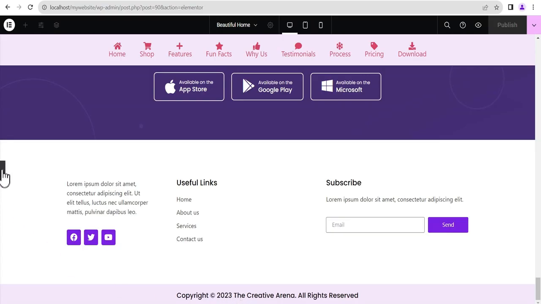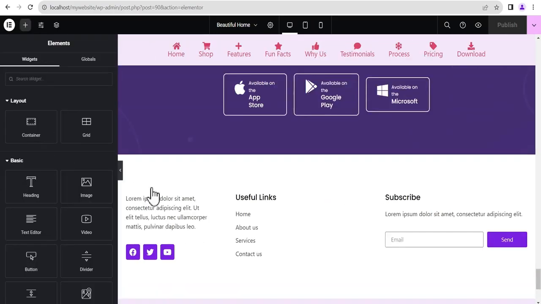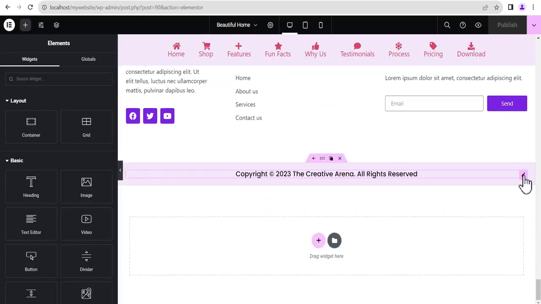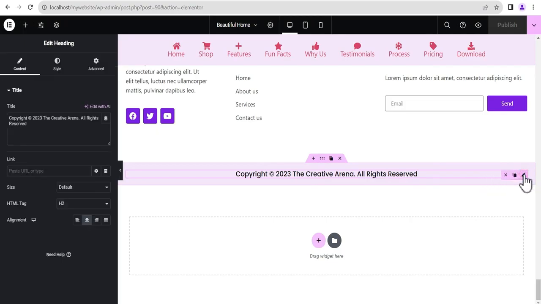To do so, we just head on to our editor here, and then we scroll down here. Now in the situation whereby you made use of the text editor or the heading text, in this website we made use of the heading text to write this copyright text here. But this can also work if you use the normal text editor. So what we're going to do is copy out this text here, and then once we've done that, we'll click on this dynamic tags here.